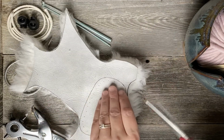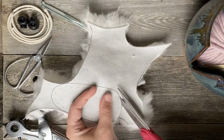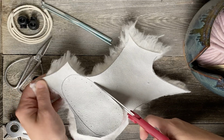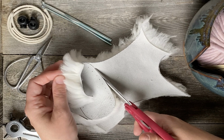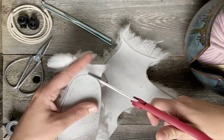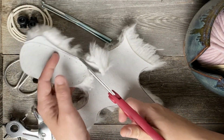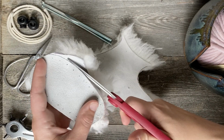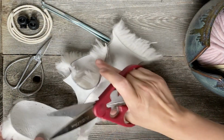So I'm using a real sheepskin. I buy them from a livestock supply, which is close to my home. They're Canadian medical grade sheepskin, and I find they work really great. The leather part on them is nice and thick. It's also really soft and buttery. The fleece on it is trimmed to 1 inch, which I find nice, because then I don't have to trim it down at all for my adult sizes. For these little sizes, you'll see I do trim it down a little bit. But another thing I like to use as well is recycled sheepskin. So you can get old coats from a thrift store.